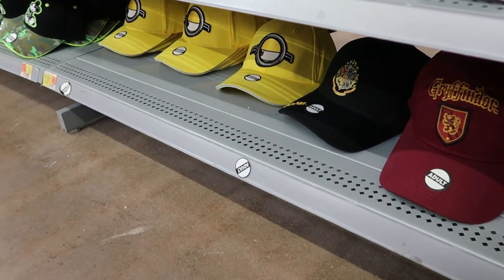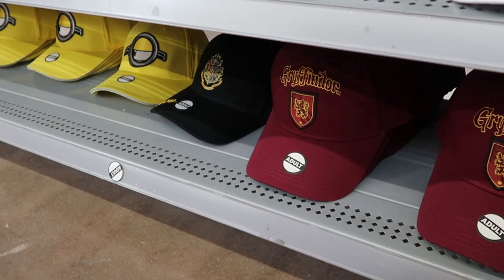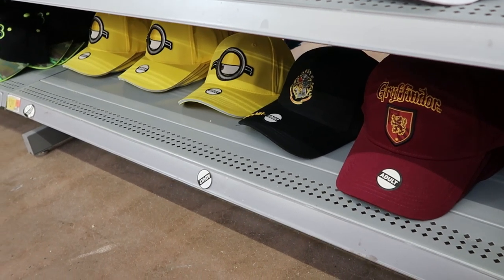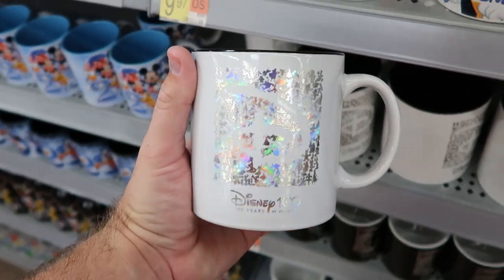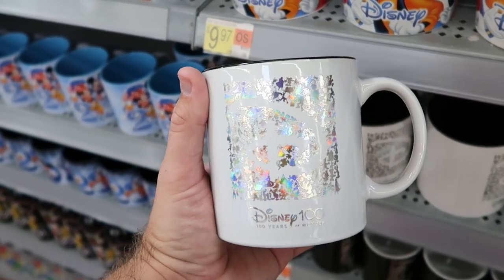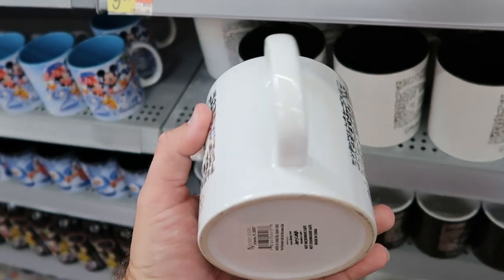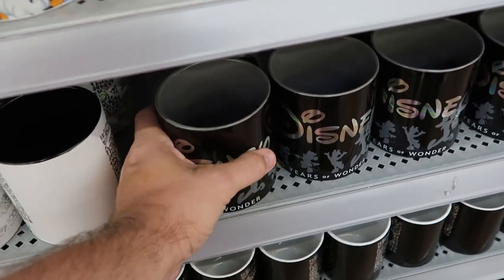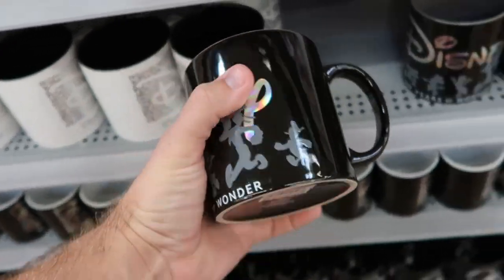You kind of have to look everywhere inside these Walmarts. They have Wizarding World of Harry Potter hats — the Gryffindor one all embroidered, and one with all the Hogwarts houses. It looks like they even have some of the Minions from Minions Land. In this section they have even more Disney 100 Years of Wonder merchandise — an absolutely ginormous coffee mug with the Disney logo made of all little Disney characters. It says Disney 100 Years of Wonder with the same design on both sides, $10.97. There's another large size with holographic Disney writing and all the characters marching, also $10.97.